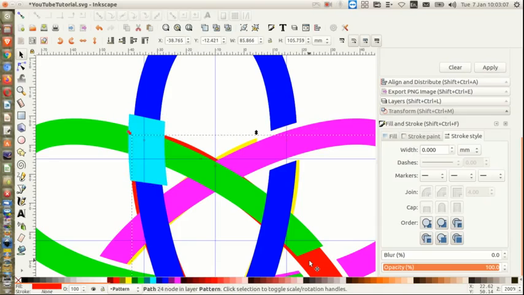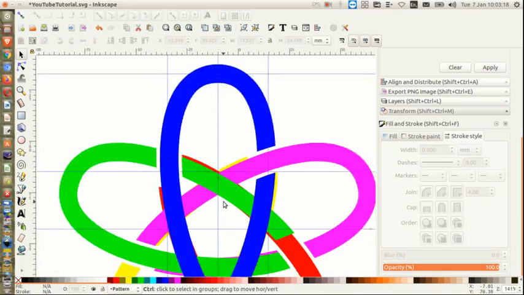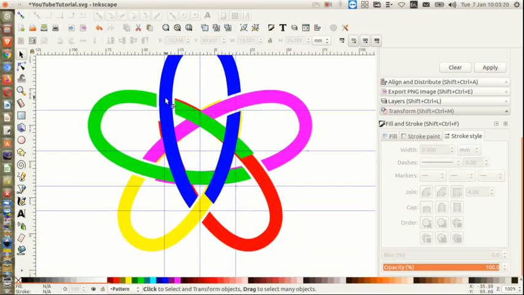Control minus, and we may have got everything. Yes, we've got everything there now, so I can dispose of that copy. And now we've gone round all of the outside intersections, and we're going to move on next to the inner intersections, which are these here.